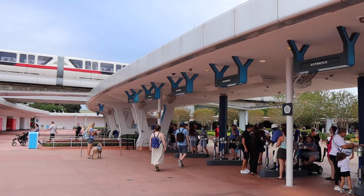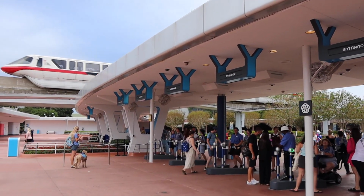So I pretty consistently get the name of this place that I'm going to wrong. It is back in the France Pavilion. It is the Artisan des Glaces. I don't know if I said that right. There's also a gelato place too, but I think I'm just sticking to ice cream today rather than gelato.